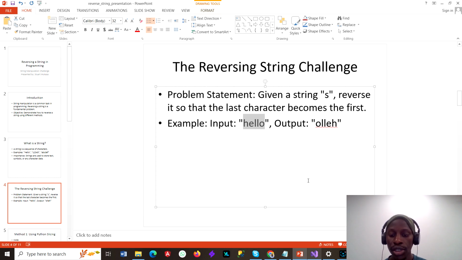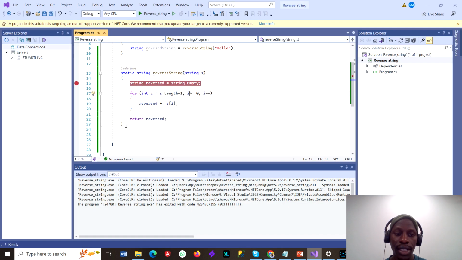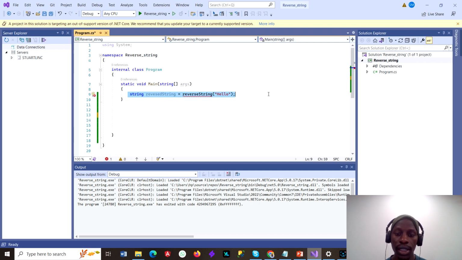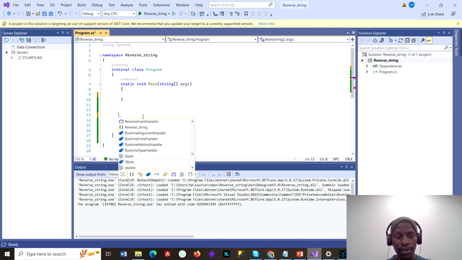So I'm switching to my favorite IDE. I had done this before, but I'm going to do it again for the sake of everyone to get it. I'm removing everything. I'm using C#, but this same code runs in Java, so it shouldn't scare you. For the Java developers, same logic, same stuff. So how are we going to do this? We're going to start by writing a function.